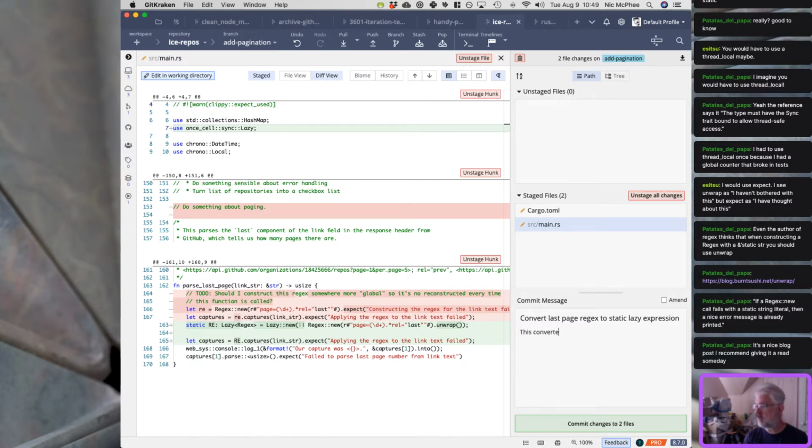So this converts the regular expression that is used to extract the last page from the GitHub response header to a static variable using lazy, so it only needs to be computed when it's actually first used.